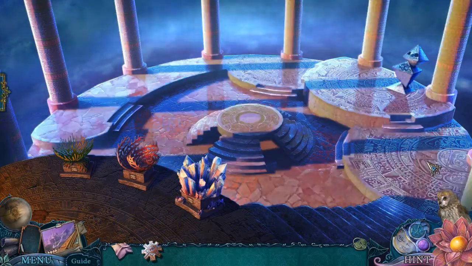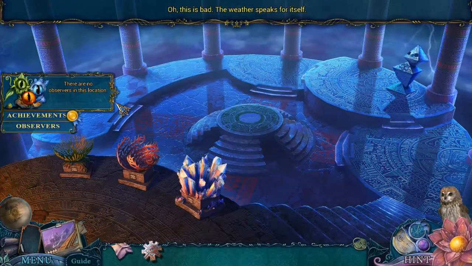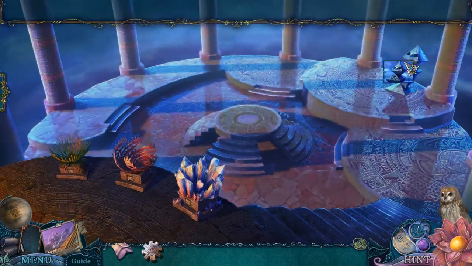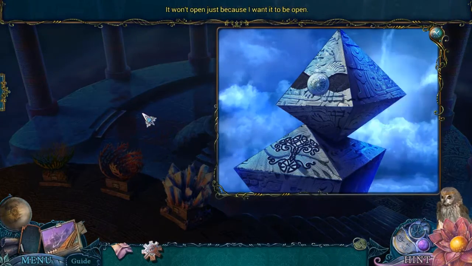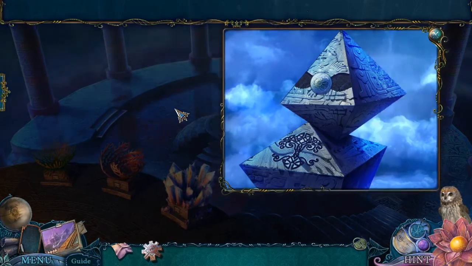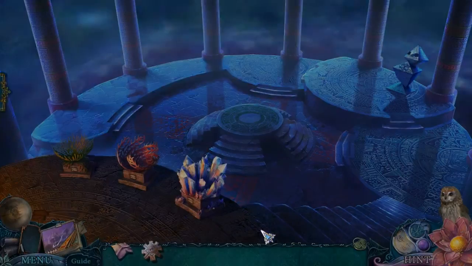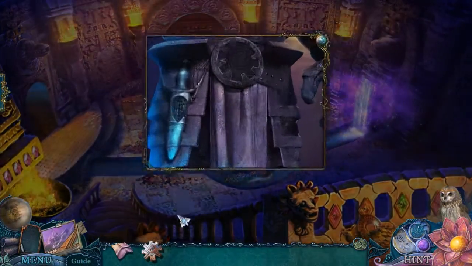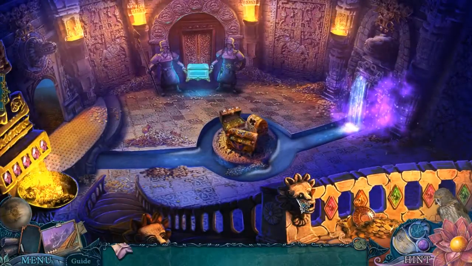I mean, there has to be an observer in here though. Oh no, actually, there are no observers in this location. Oh, this is bad. The weather speaks for itself. At least I know what I'm looking for. It won't open just because I want it to open. So boring. I must find the missing element. Buckle down. Oh, here we go.